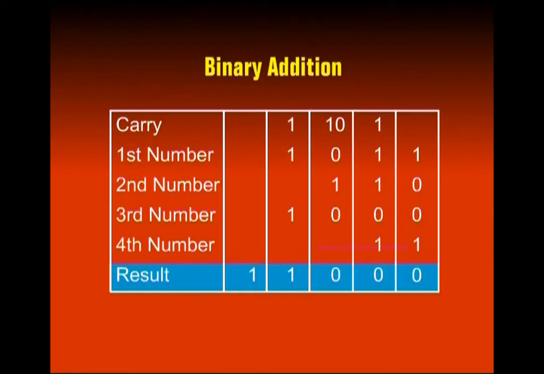So now, adding all the bits in the third bit, including the carry, what do we get? 1, 0 is the carry, and we have another 1. So the answer is 3. The sum part is 1, and we again have a carry. So now, adding all the bits at bit position 3, we have the sum 3. 1 is written at the sum part, and 1 is carried over. So the answer is 1, 1, 1, 0, and 0.